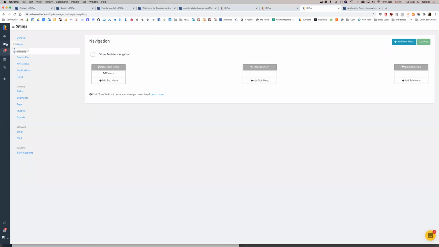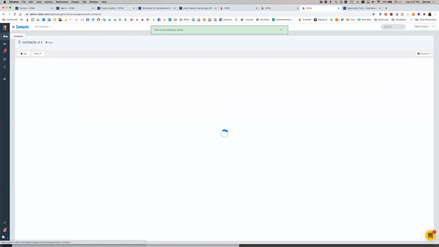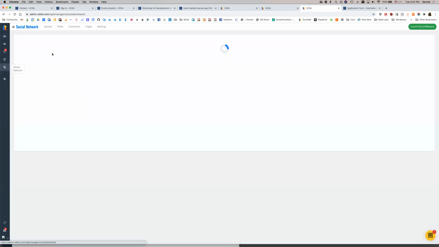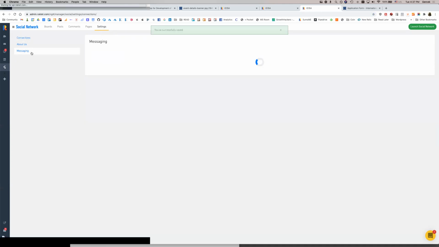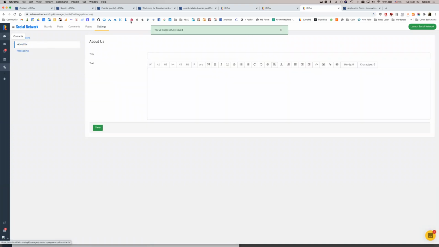And with emails, you can send emails on the system. You can send text messages. Do you want to create a directory for your members so that they can see each other and send messages or update their profiles? No, not really. They can see their own, but we don't want them to see anyone else. Okay, that's totally up to you. And you can manage this under your social network. You can hide the member list from other people in your network. So just hide these pages and just disable messaging as well. It's already disabled. And what else?